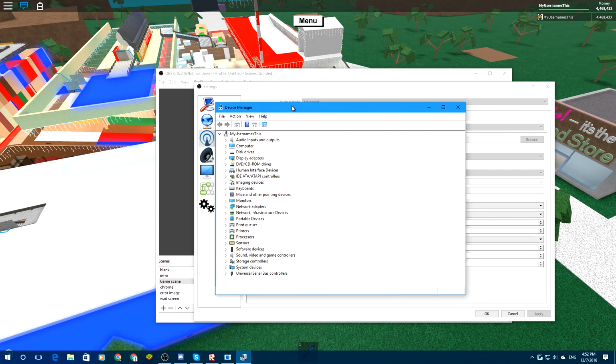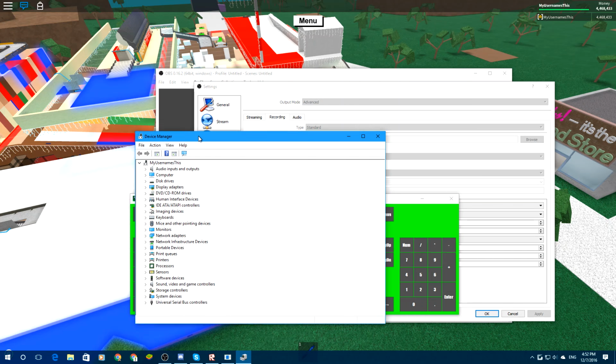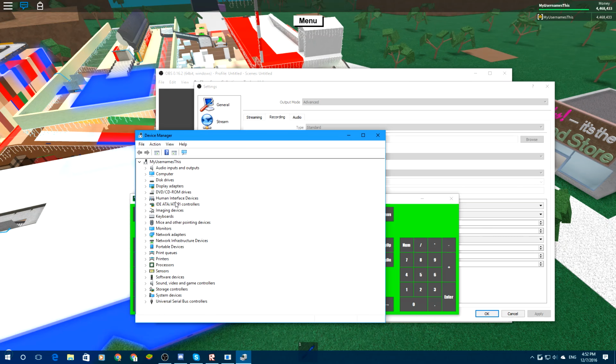Device Manager, display adapters, will tell you what GPUs you have. And the next thing is CPU, processor.